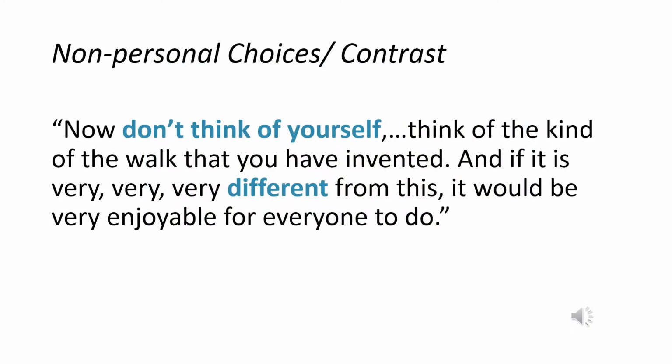The concepts of non-personal choices and contrast. Now, don't think of yourself. Think of the kind of walk that you have invented. And if it is very, very different from this, it would be very enjoyable for everyone to do.